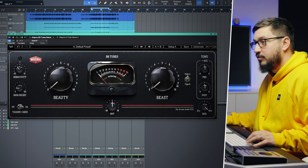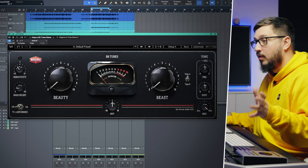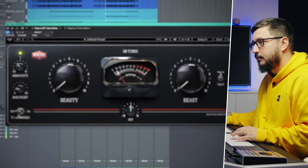We also have the transformer control. This is right from the get-go on. Let's see what it does.